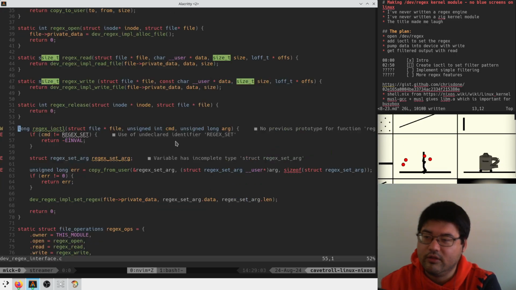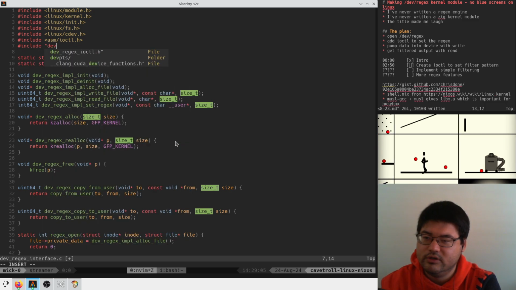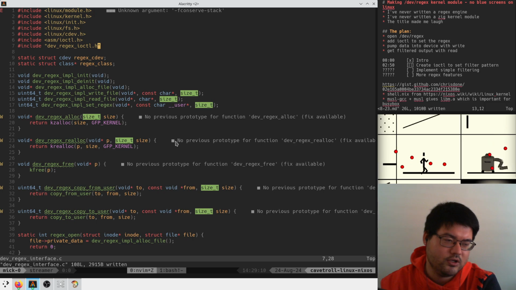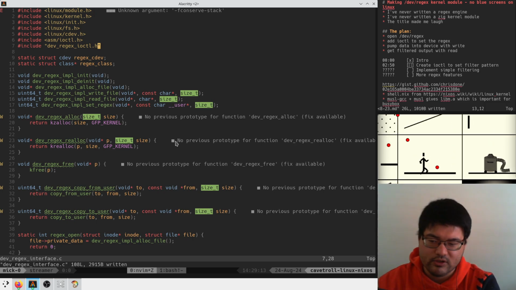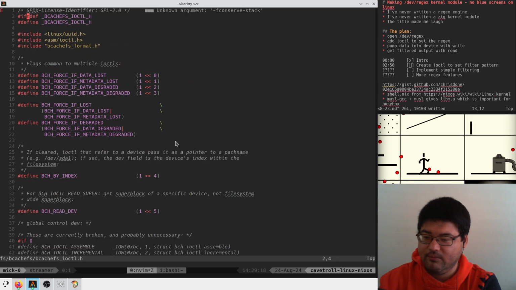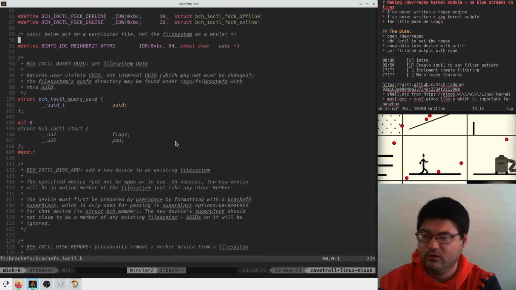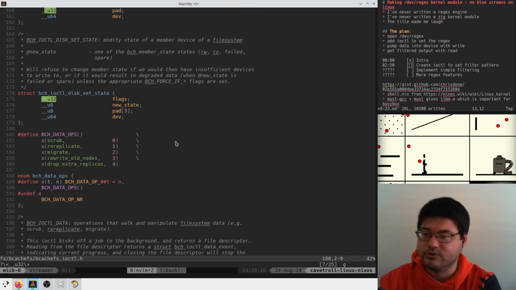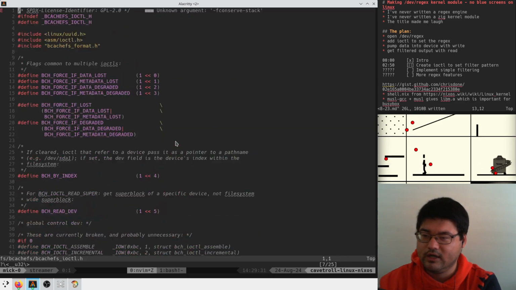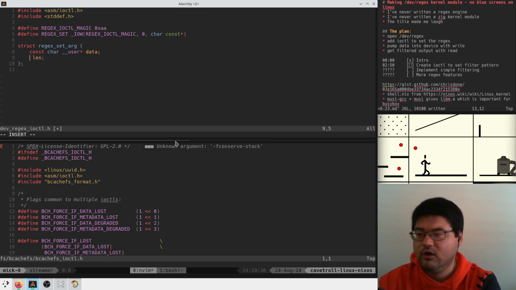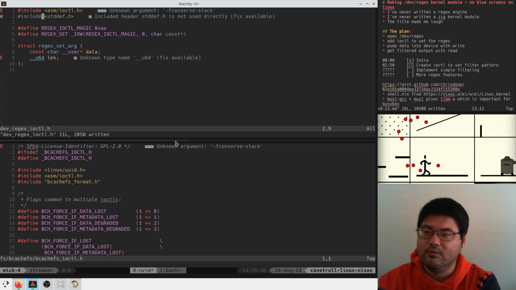So then on this side, we need to include dev regex ioctl.h. I guess there's somewhere we have an example of somebody else exporting this, right? So we should leverage that. This guy had bcachefs ioctl, which pulls in asm ioctl. And he just uses double underscore U32. Okay, I guess maybe that is reasonable for us to do as well. So here we should use double underscore U64 or something. And then we don't need stddef.